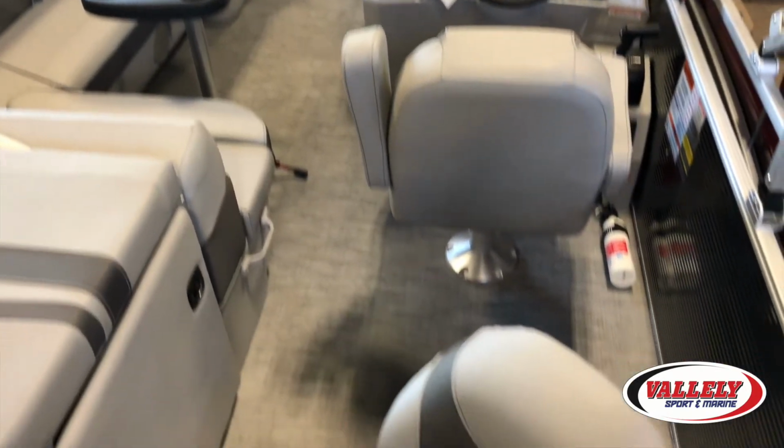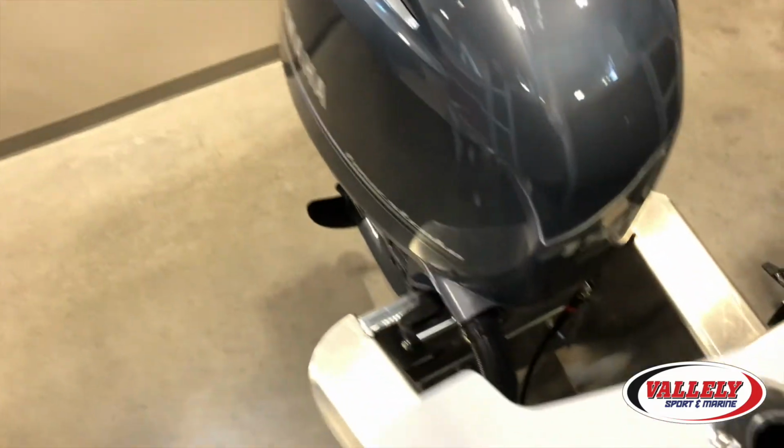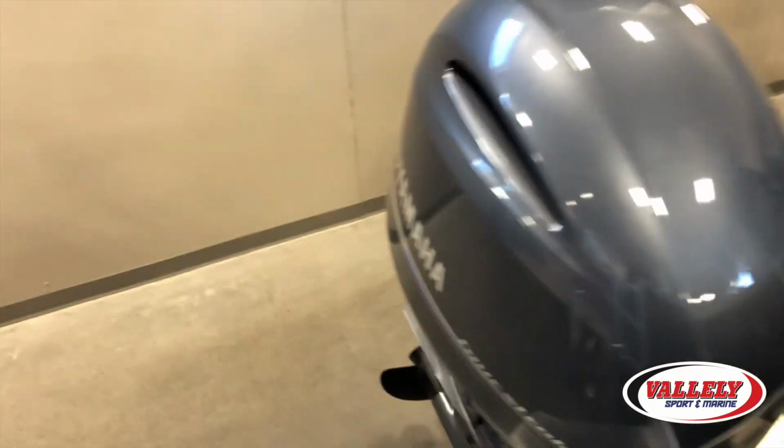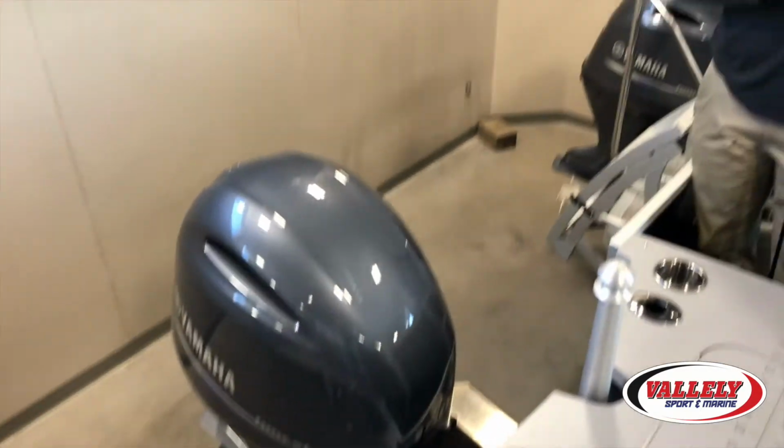This boat's powered by a 150 Yamaha motor. We also equip this with a 115 and it does a very, very good job. Rear swim ladder. And again, the overall length in this boat, front to back, this is a 22 footer, but the overall length is 23 feet. So it's basically the overview of the 22 SFX.